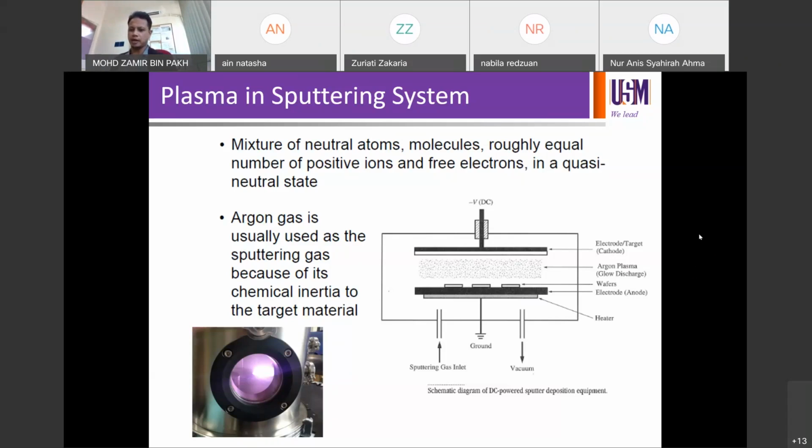It's all right. Okay, Azika said gas will react with the target. So what's next? If you have gas reacting with the target material, what's next in the process? You can just continue, Hazika. You can unmute yourself or you can write it down. Gas will react with the target. Okay, that will be the first step. Contaminant. Okay, so what's next? As a result, what do you have on your deposited layer?